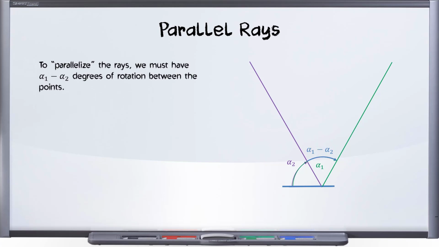In order to parallelize those rays, the ground must be curved in such a way that the ground's angles are different by alpha 1 minus alpha 2 at those two different points. Furthermore, we're going to work out the distance between those 2 points, and so we will know now that those two measurements were taken along a surface distance of d. Let's see how we can combine these two different measurements to deduce the shape of that curvature.